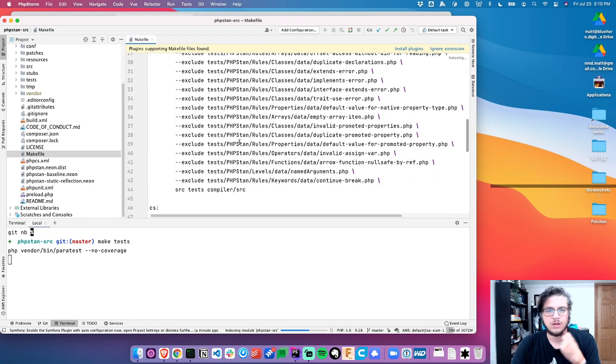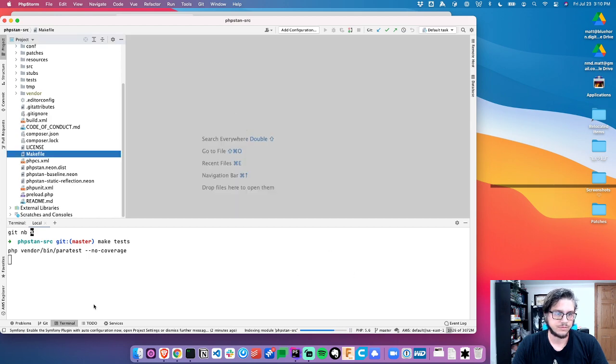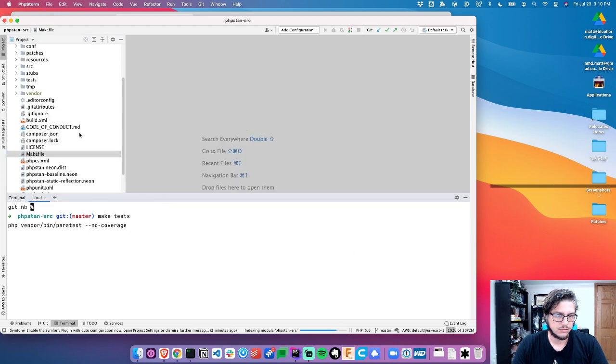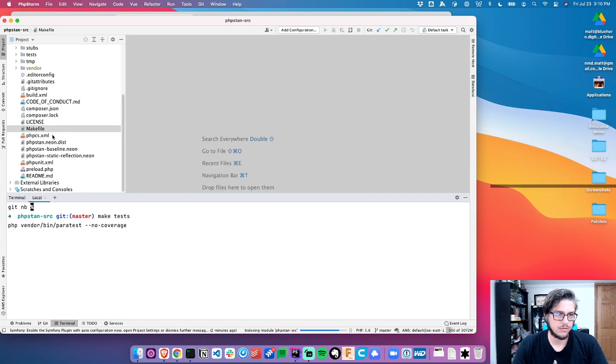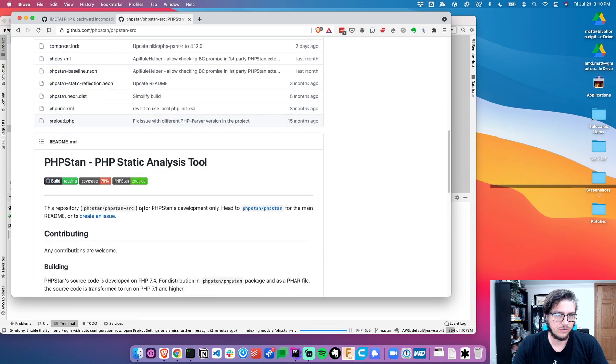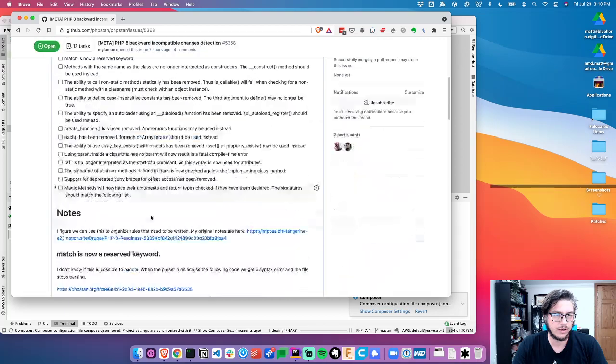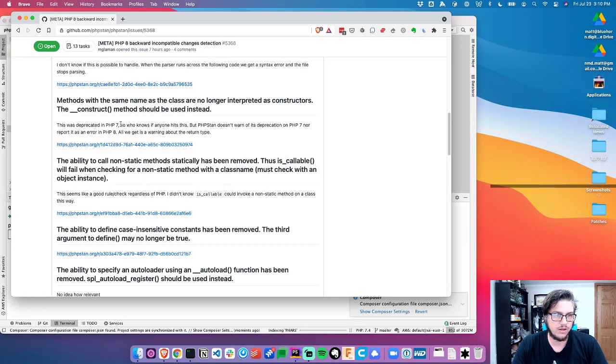Linting. All right. So this is easy enough, there's not too much to start on, but now I just need to pick one of these.